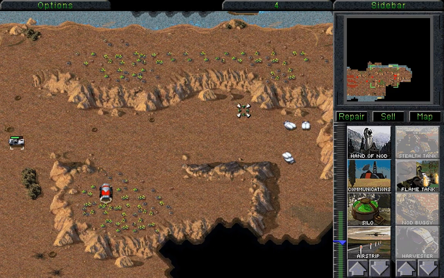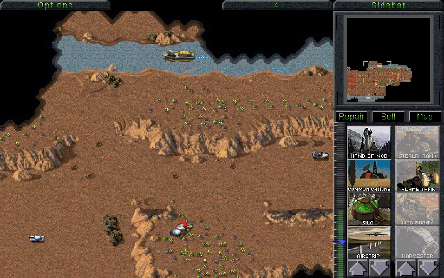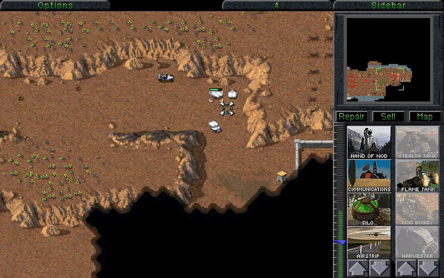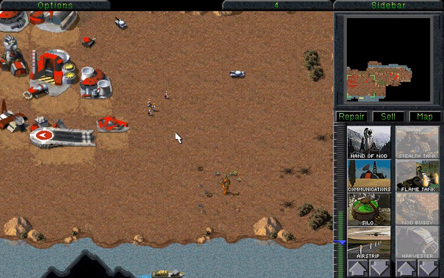I wonder if we can put that there and it won't get attacked. Doesn't seem to be being attacked, which is quite handy. There are two gunboats, which is just ridiculous. There is, as we can see there, a guard tower, which is not great, but it doesn't seem like there's much else there. Alright, one more flame tank, and then I think we'll be good to go.